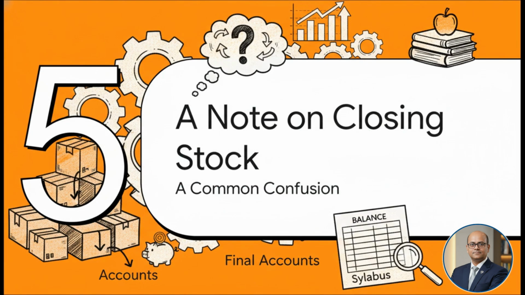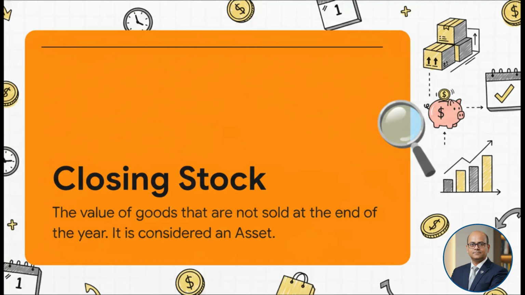Okay, just one more small topic I want to cover. It is called closing stock. Now, many students get confused here, so please give me your full attention for a minute. So what is this closing stock? In simple words, it is the leftover goods, the stock that is not sold at the end of the year. And why is it an asset? It is an asset for the business because the shopkeeper can sell it next year and make money, correct? So it has value.